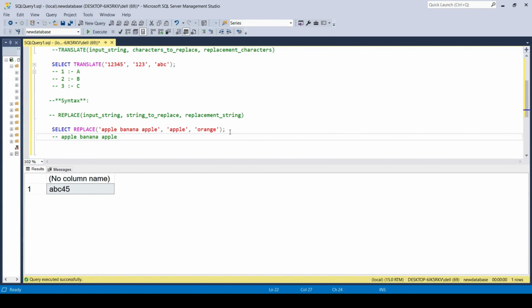Like here apple is coming, it should be replaced with orange, and here also. Now let's execute this and understand it. Here it is giving the expected output. So here we have replaced the substring apple with orange, and in the translate function we replaced a character with a character.